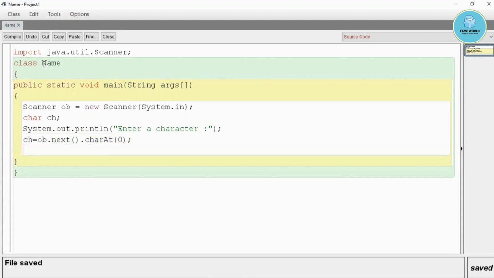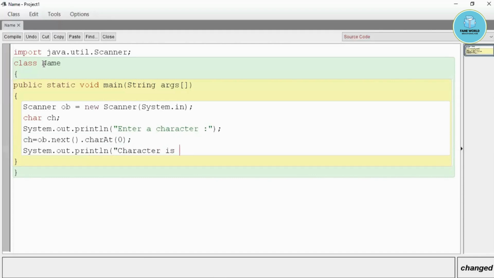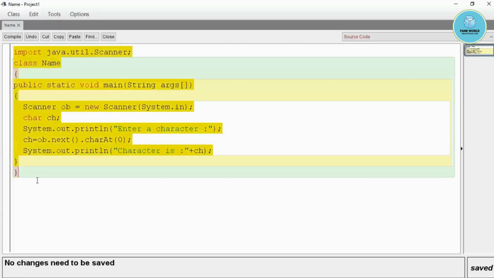If you want to input a character, then System.out.println, and I'm writing "Character is" plus ch. Okay, I'm just going to compile the program.